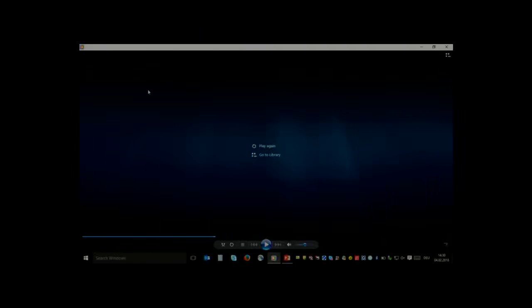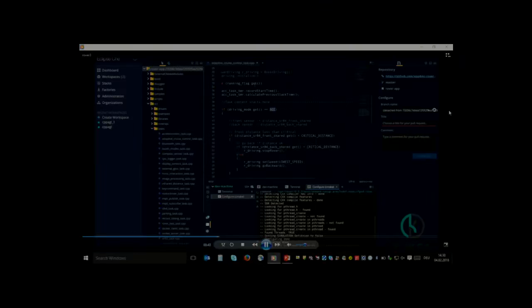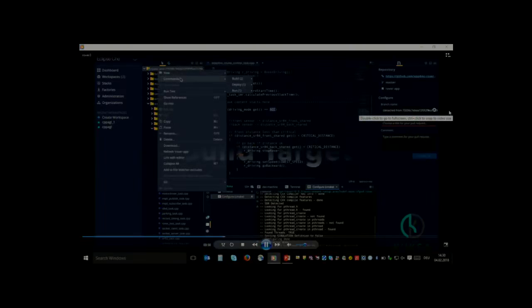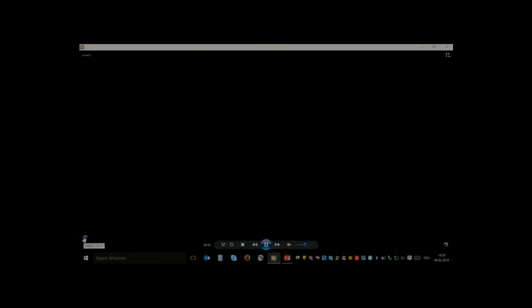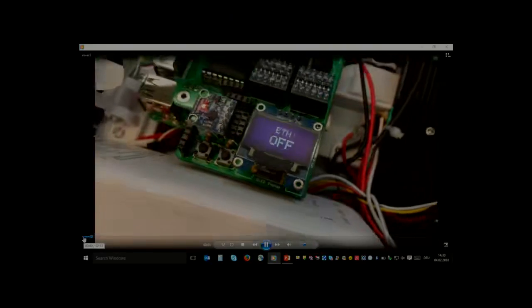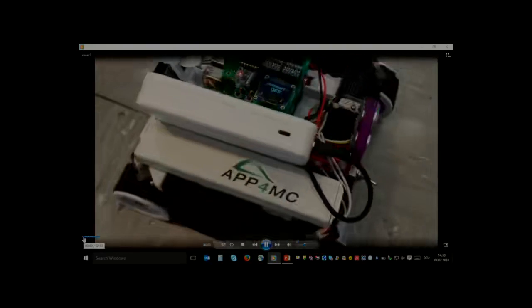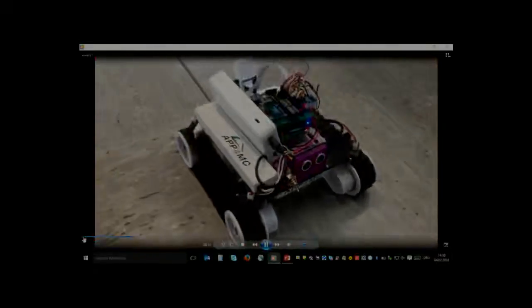Hopefully you can see, yeah, that's good. So that is Eclipse Che. Sorry, that was in the middle of it. So that's the rover. You can see the Kuksa logo on it. There are cameras in the front and in the back, and there are some more sensors.